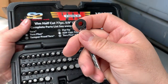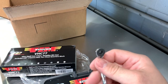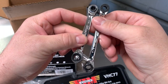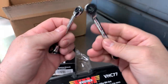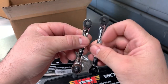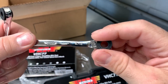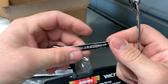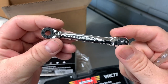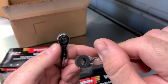This ratchet looks pretty familiar. Actually, it is the Blue Point version. Oh, it's a different size too. Nice. Yeah, definitely Blue Point's a little shorter. Nice. Oh, this is a 5/8. I see. Oh, 5/16. 5/16 quarter inch and quarter inch, quarter inch. The locking quarter inch for the Blue Point. We'll switch here. Same switch here.